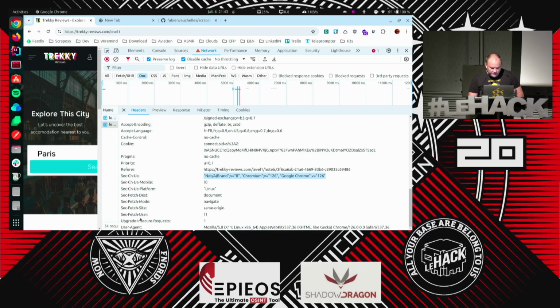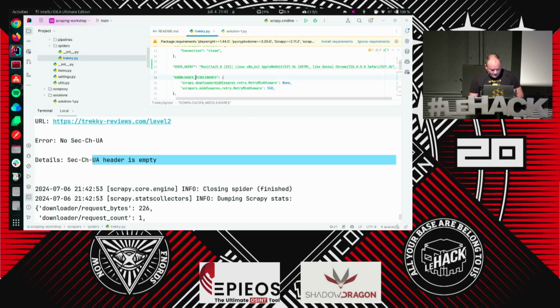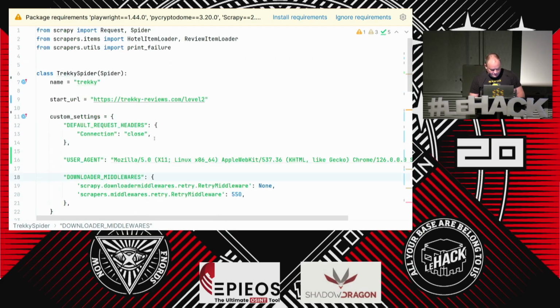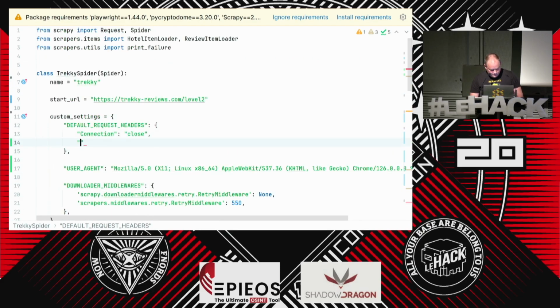These headers are used for consistency. If you only change the user agent, clearly they will check the other ones, and if you miss that, you will be banned. So I will add that here: sec-ch-ua, okay, and just copy paste that.